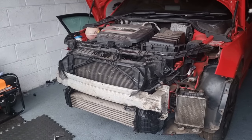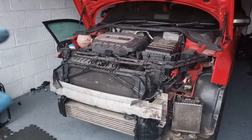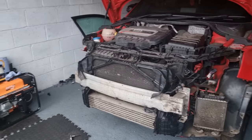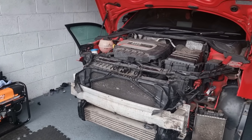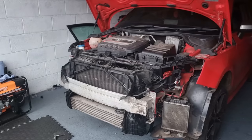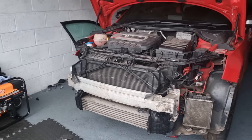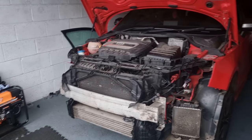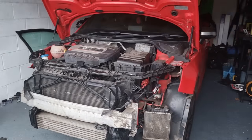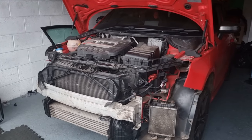So it's taken a while, but we've finally done the oil leak and we've finally done the water leak. That's all done, and we can finally start rebuilding this Audi S1. I now have most of the parts, if not all of them. And hopefully we should get this car paint shop ready, hopefully in the next episode. Fingers crossed. Let's see how it goes. But I think it should be a super long one for the next one, and try and get it all done in one. Let me know if you want that, or do you want to break it down into smaller videos.